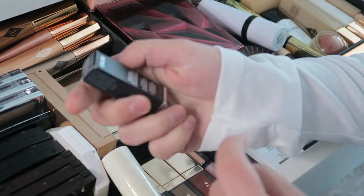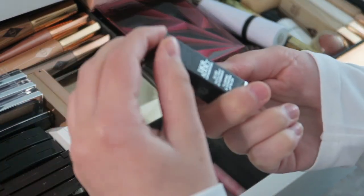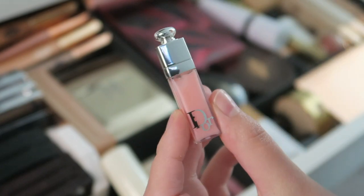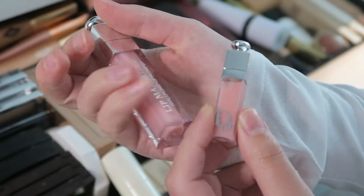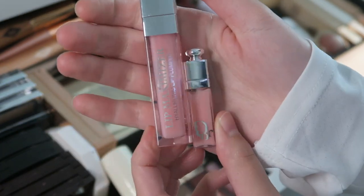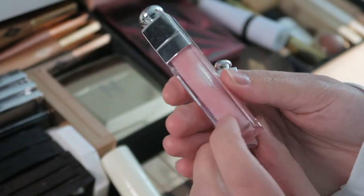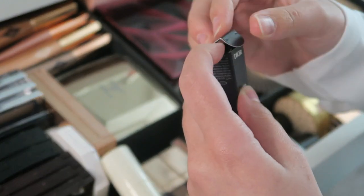And maybe one of my favorite items in my whole collection — I got this Dior Lip Addict lip gloss in a mini size for free. Look how tiny this is, I'm obsessed. And I actually have the full size too, so both are in shade 001. The size difference is just amazing. I'll keep the mini in my little box.